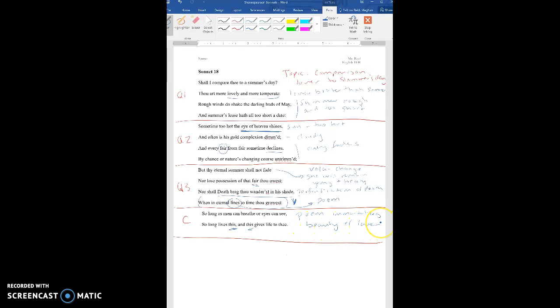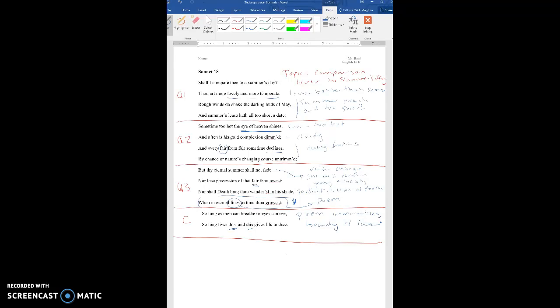And this is a really important concept here. We started off kind of comparing the lover to the summer's day and how the lover is so much better. And it was about her beauty, but we know that beauty fades and summer fades. But the way in which she is able to not fade and remain this beautiful is through the lines of her poem. So Shakespeare here is being pretty slick, pretty sly with his words to his lady lover.